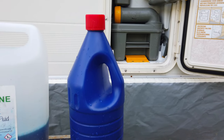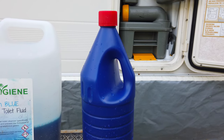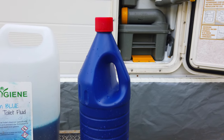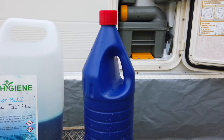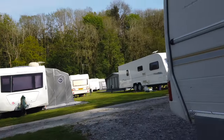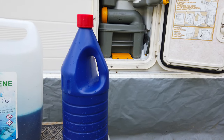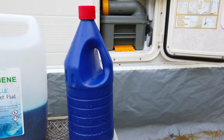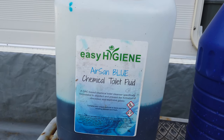Just a word of warning: bleach is wonderful for cleaning and removing nasty smells from your cassette, but use it carefully. Check with the site if it's safe and if you are actually allowed to use bleach. We only use it once a week and very little of it. If everyone on site was doing the same thing every day with a lot of bleach, that would cause a problem to the septic tank. If you're not sure, you can always clean your cassette when you get back home and flush everything down your own toilet.